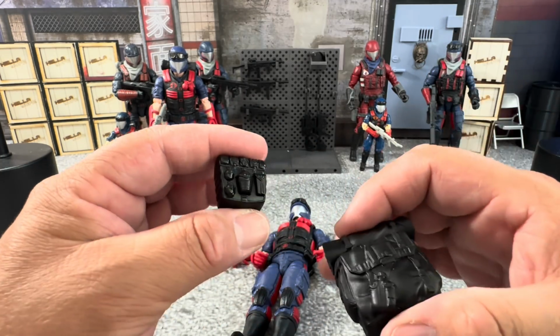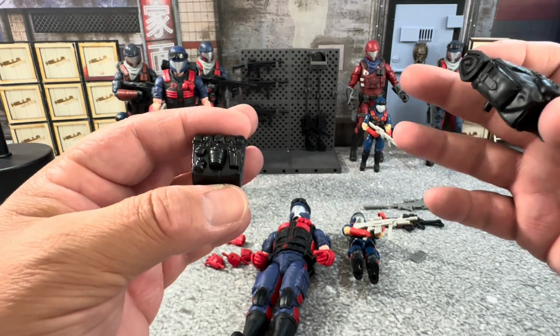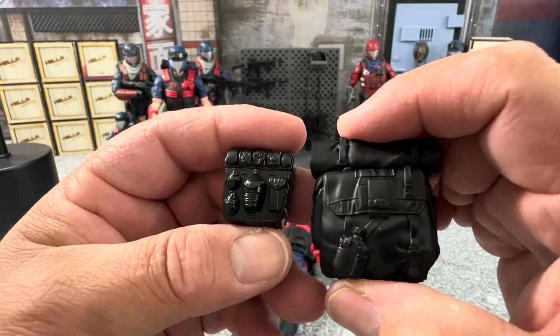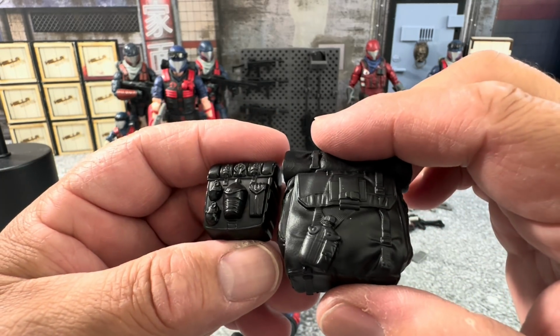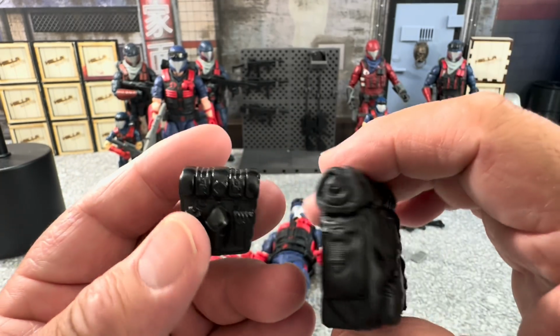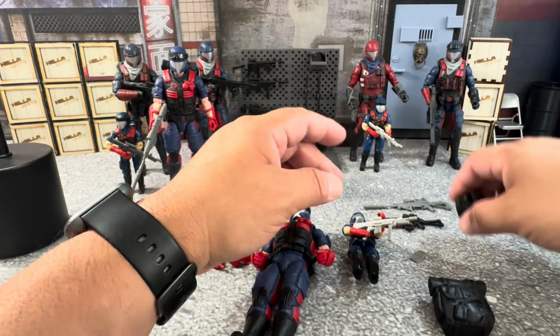Red Vipers, Python Patrol Vipers, Officer Vipers, I mean, different color. I mean, there's no reason why you shouldn't have. As you can see, there is nothing that's really similar other than there's a canteen in it. This one doesn't have a bedroll. This one does, but you can kind of get away with it. Nothing really to compare there.